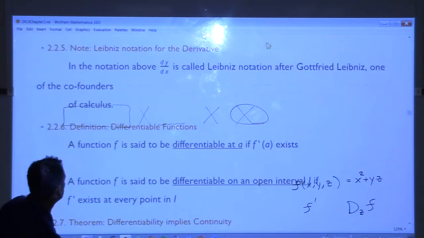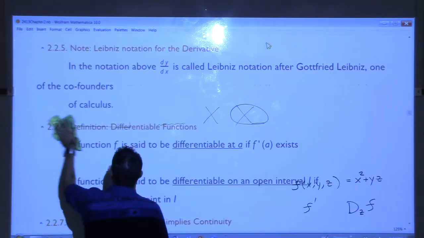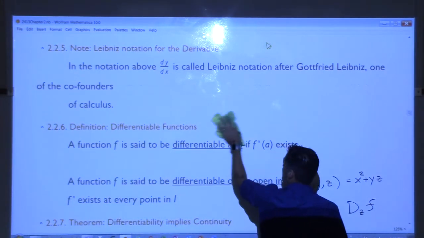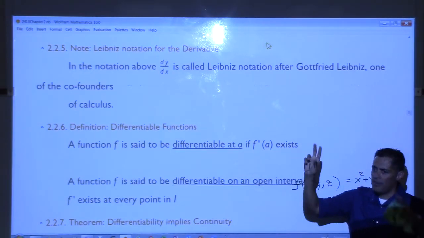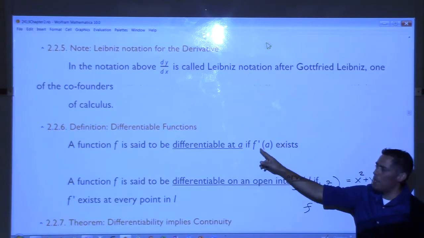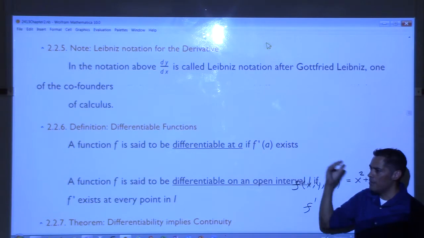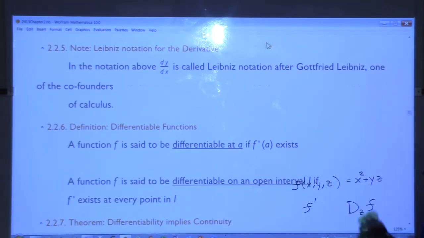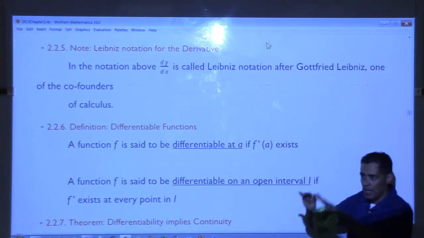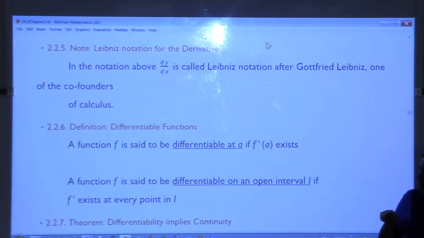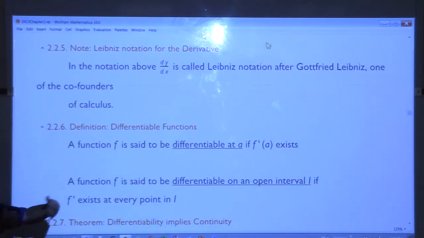Now, we just talked about when a function has problems with the derivative. When we say a function is differentiable at a, it just means that the derivative exists. The derivative is a limit, so we're just saying that we can calculate the limit and get an answer. If the function is differentiable on an entire open interval, like at every point in there we can take a derivative, then we say the derivative exists on that interval, the whole thing.